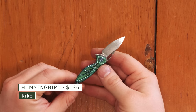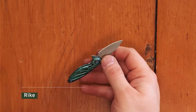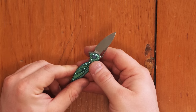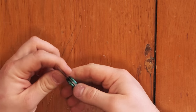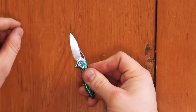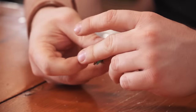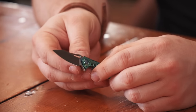This is the Rike Hummingbird. And yes, I know there are smaller knives than the Rike Hummingbird, but I think this is the smallest, highest quality knife that you can find. Too small for me, if I'm gonna be completely honest. It's almost unusable. Like, you can cut stuff with it, but I struggle to open this thing, even though it's a flipper, because it's hard to hold. Like, I can, but a lot of the time I end up pushing the lock bar. When knives get this small, they should really probably be liner locks, because it's hard to hold onto the thing and flip it open and not press the lock bar.